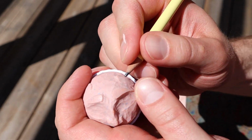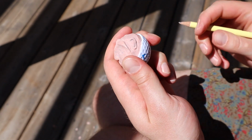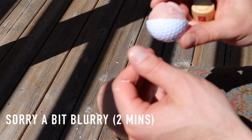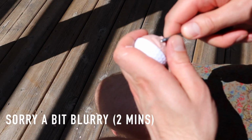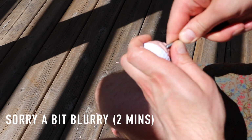And then what we'll do is we'll actually take a pencil and we'll just draw a line right around the edge of the ear, like that. Okay, I'm gonna just do the same thing on this side. I'm just gonna stick it straight in.